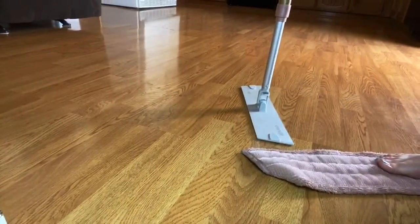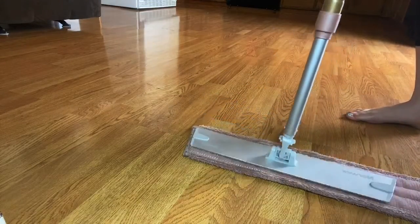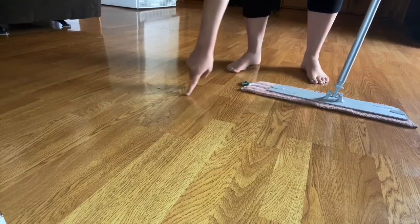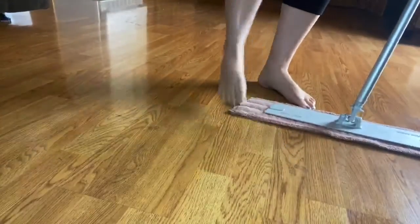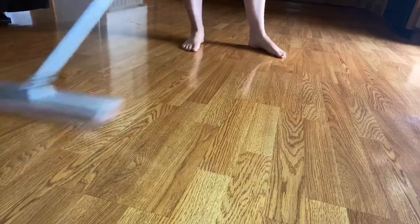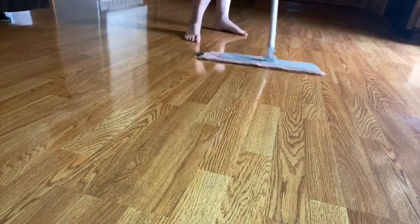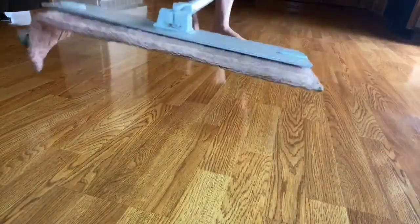I have the mop pad on the floor — there's no special way you have to orient it. Just stick your mop base to it and start mopping. You can see there's some black stuff stuck to the floor over here, and this mop makes quick work of it. If you ever get to a spot where it doesn't come off super easily, you can just put a little pressure with your foot and rub — it's not going to hurt your mop or your floor. I love how fast this wet mop pad works to clean my flooring.